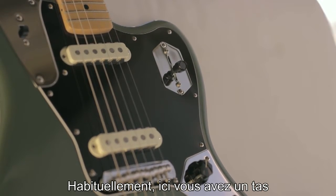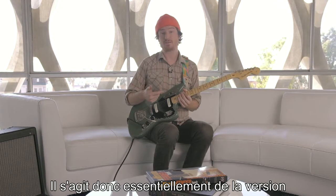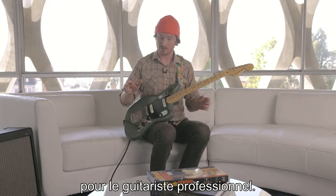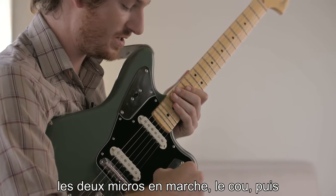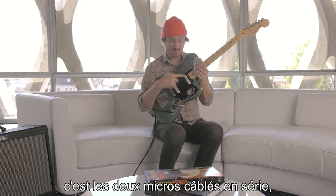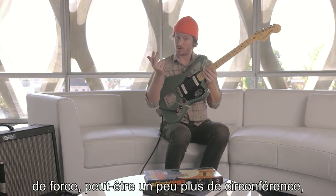Usually in here you've got a bunch of on-off switches, and then up here you've got rollers and another rhythm switch. So this is basically the streamlined version of all that, which I think is awesome for the working guitar player. Starting with the four-way pickup selector, you've got the standard classic bridge, both pickups engaged, neck, and then when we get to the fourth position, that's gonna be both pickups wired in series, which is gonna give it a little more fullness, maybe a little more girth.